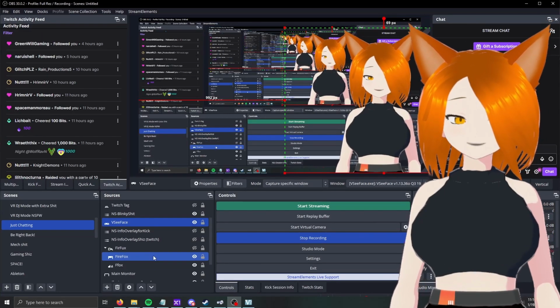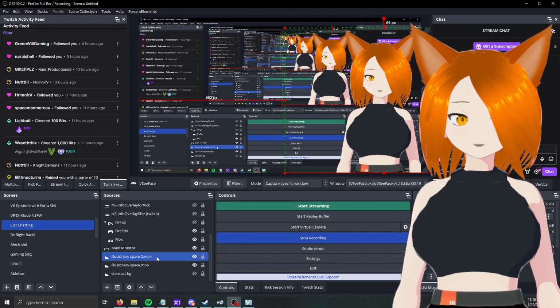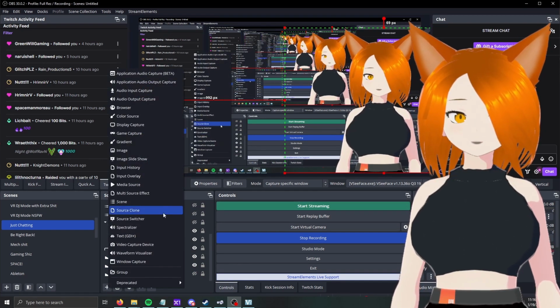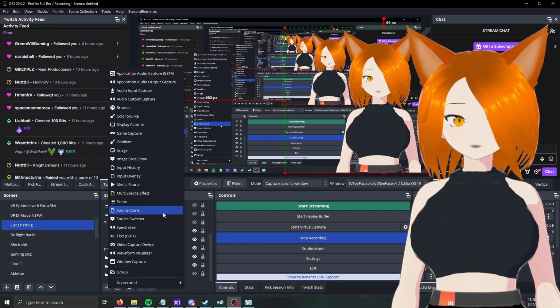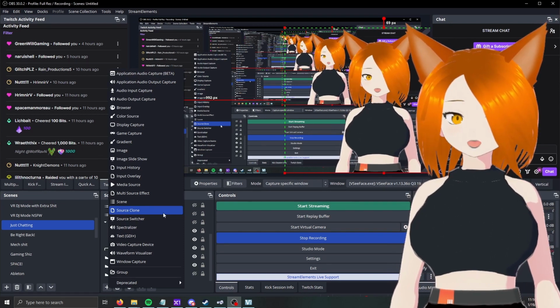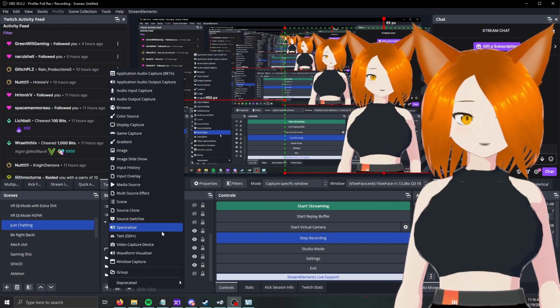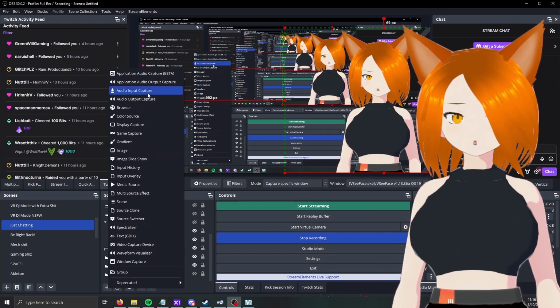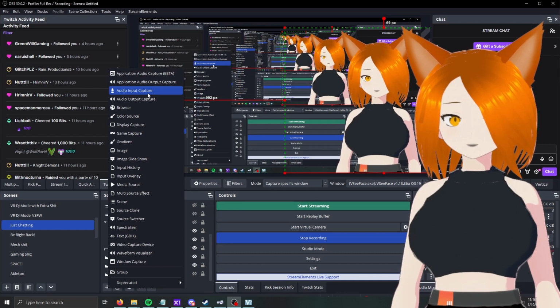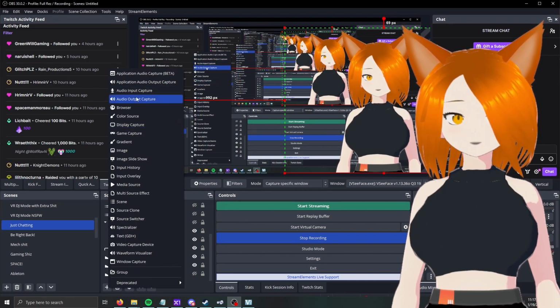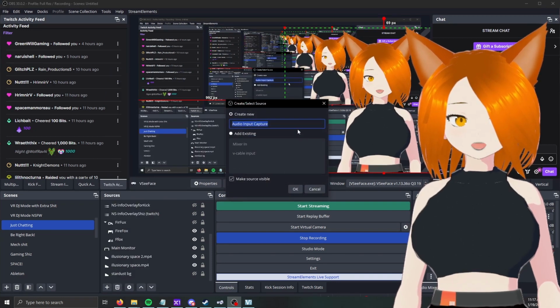From there, everything else, like for if you're using for your mic input, because now you have no audio. But for your mic input, you'll want either, yeah, you're going to want audio input capture.